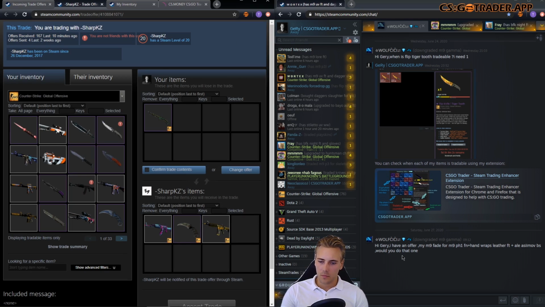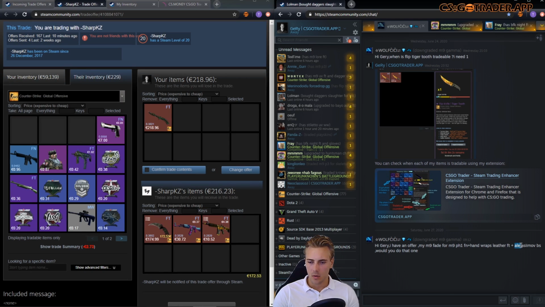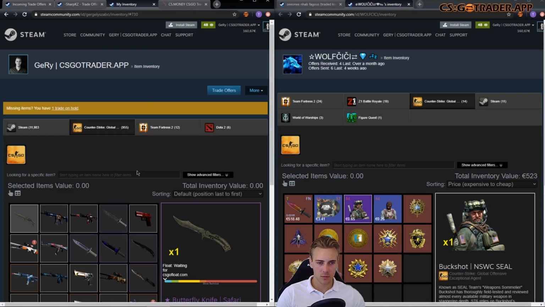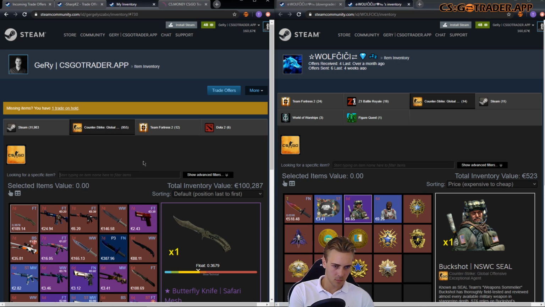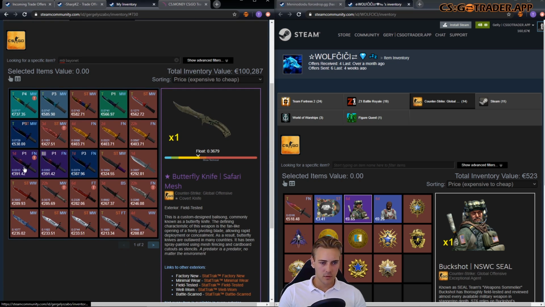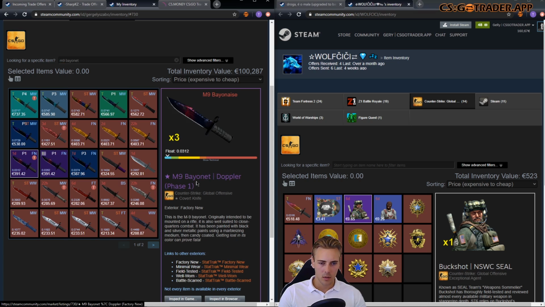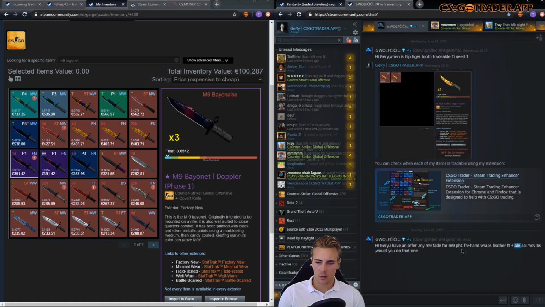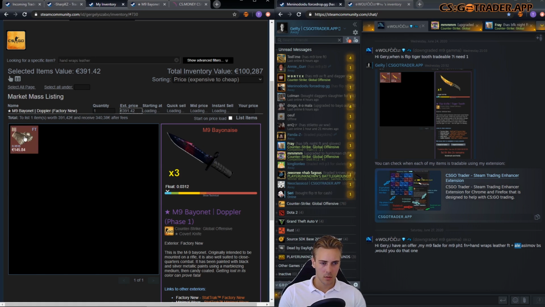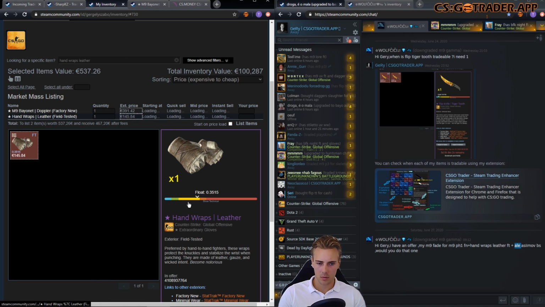Hey Gary, I have an offer. My M9 Fade for M9 Phase 1 and hand wraps leather. I guess this means Op Asimov, battle scarred. Would you do that one? Let's see. Isn't that M9 what I'm giving away right now, or do I have another one? Well, I have two, so that should not be a problem. Now he wants my M9. He also wants the hand wraps leather. That's in a trade. And let's interpret this as Op Asimov, because that's my best guess.